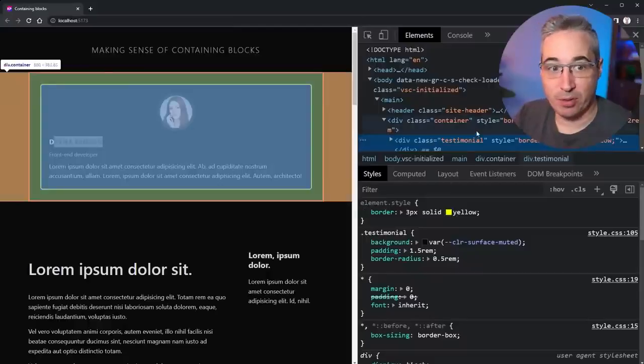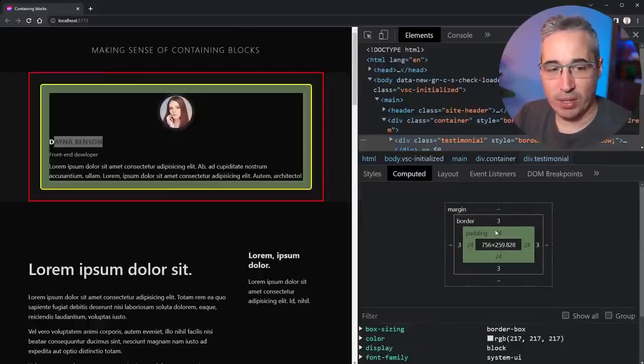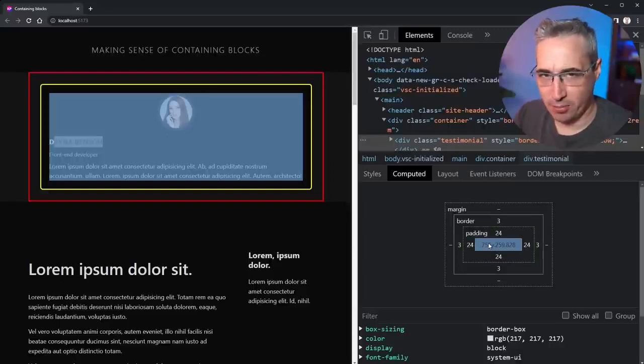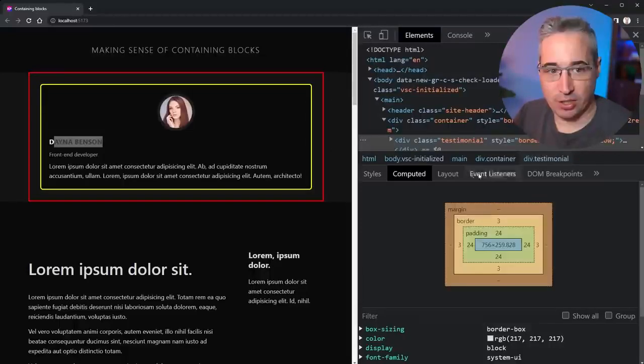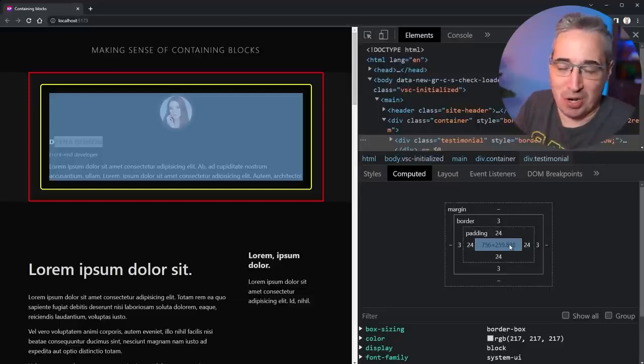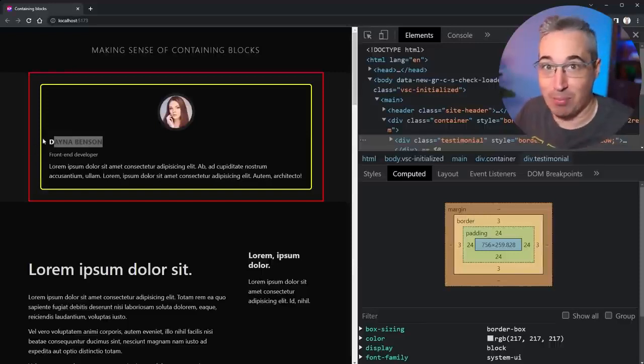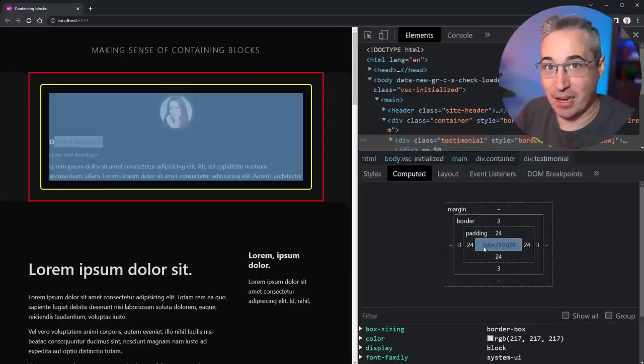So if we pop open my dev tools and we do take a look at the testimonial, let's jump over to the computed tab right here, and we can see there's different parts of this, and you're probably familiar with the box model. By default, not only is it just that this testimonial div is the containing block, but it's the content box of that, which makes a lot of intuitive sense. It just works. You don't have to think about it too much because we have some padding on there, which is what's creating the space between my yellow border and the text. Obviously, if we add padding, we want things to smush in, we want things to be inside of that padding. So everything is laid out inside of that containing block, which is the content box of its parent.